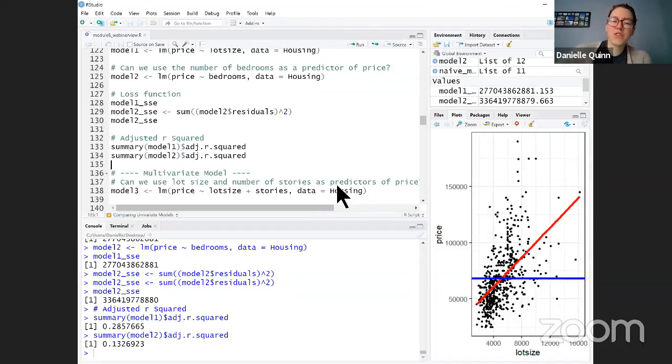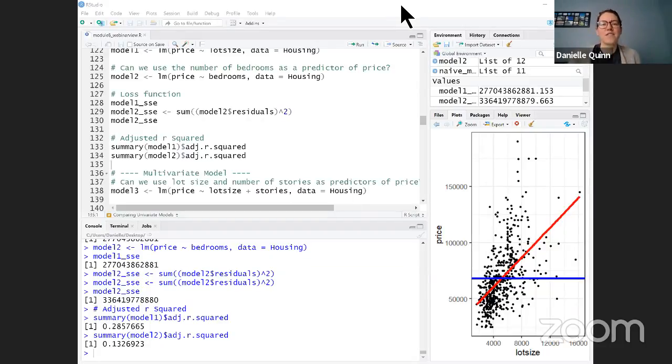Steve says, would you do that for all predictors? You could. That could be one way of approaching the problem. You could say, I really want to stick with a univariate model. I'm going to do every single predictor and compare it. You could do that. Instead, we're going to talk about multivariate models and then take a closer look at what if we're using several predictors instead of one.